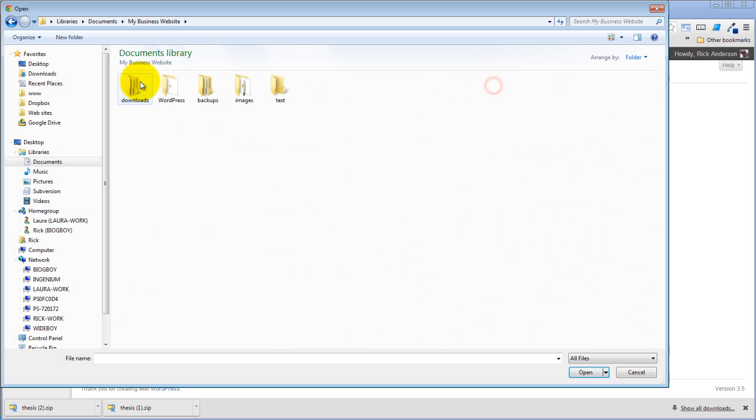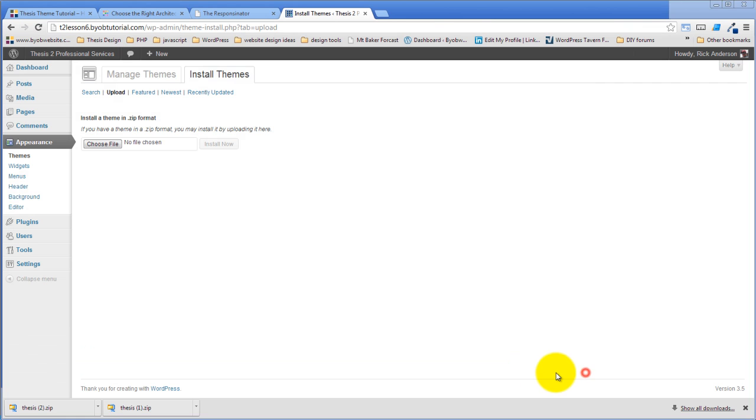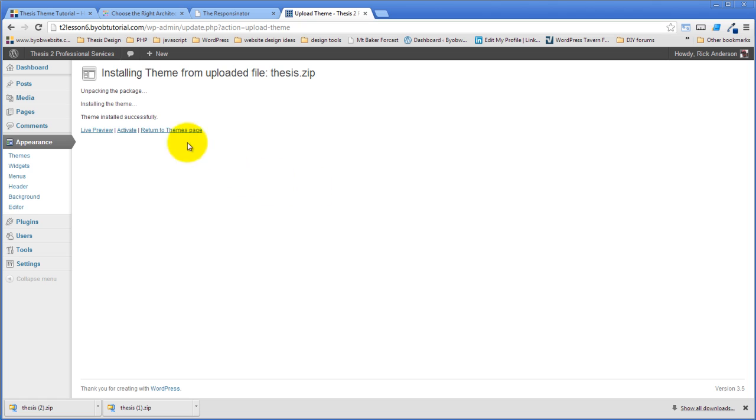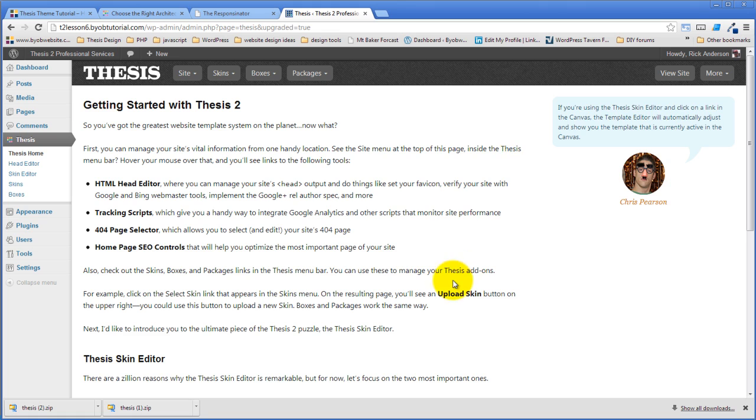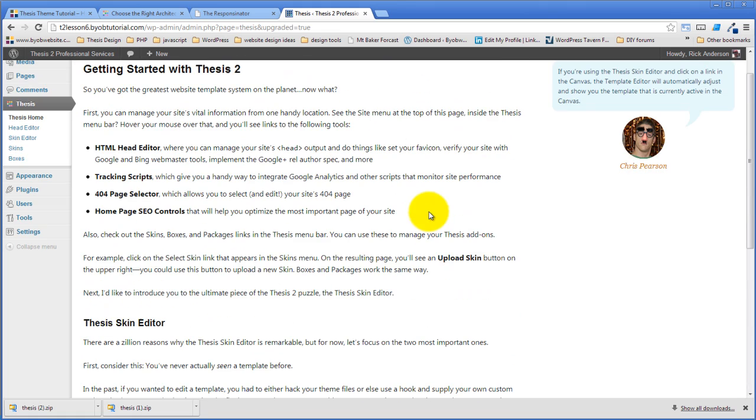So My Business Websites downloads, my copy of that, and install it. And Thesis2 does not work with this live preview, so I wouldn't bother with that. Just select Activate. And that's it. Thesis2 has now been installed on your site.